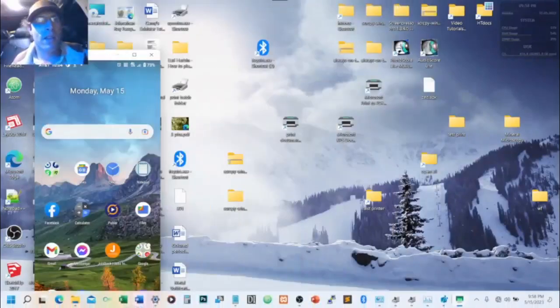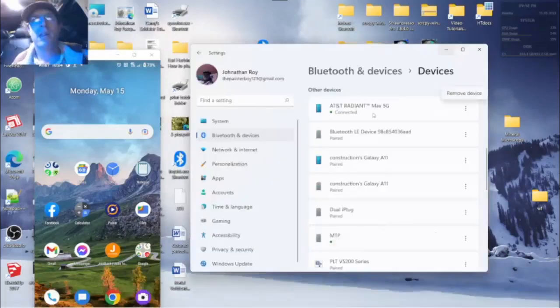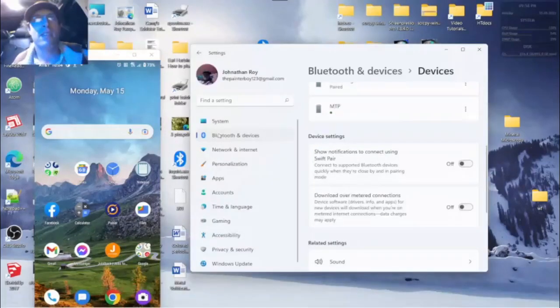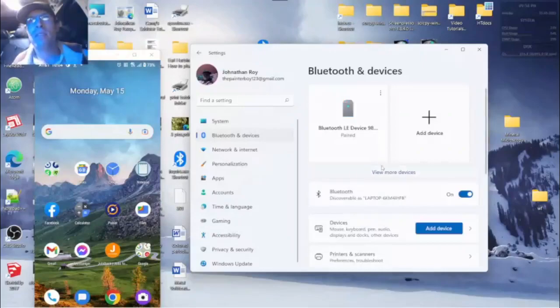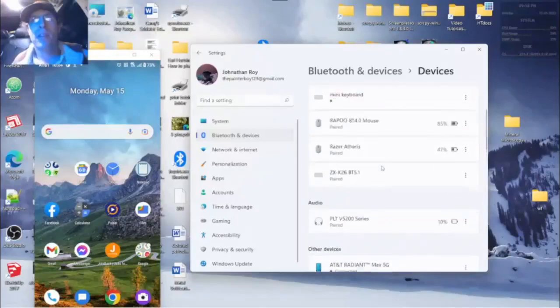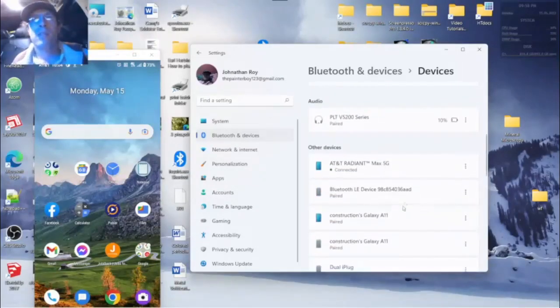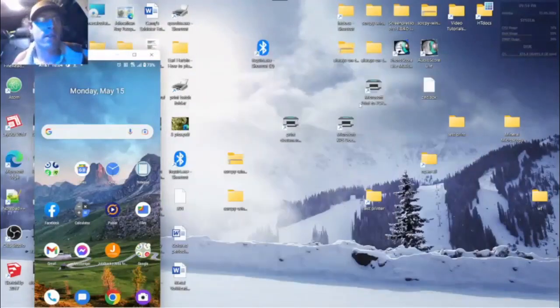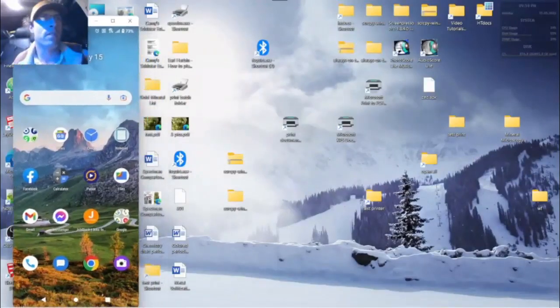So what I had to do is I had to go into my settings and I had to clean up my devices. So you go Bluetooth and devices, view more devices, let them load up. And they're going to load up and you'll see your Bluetooth devices that you're trying to share with the send and receive Bluetooth. And if you want to remove a device, you click the ellipsis and remove it. And then you can repair all the devices that you want if you got to clean that little area up. Just thought it was important to show you that.